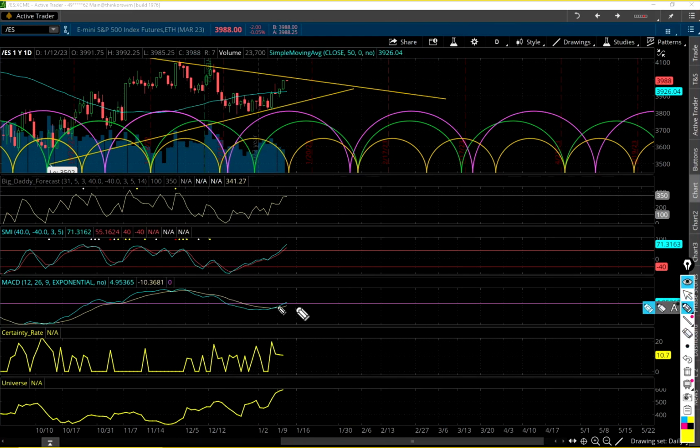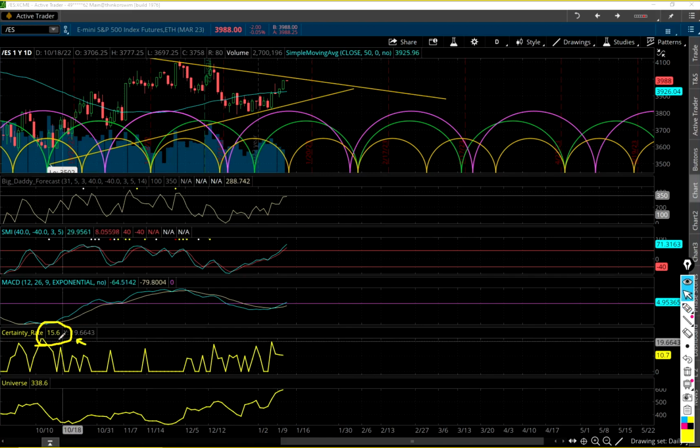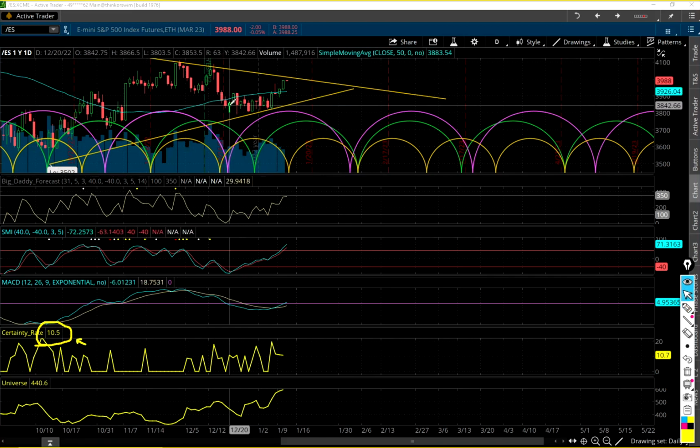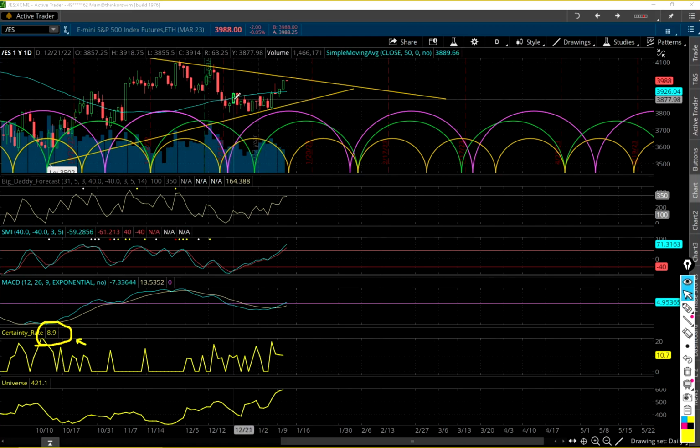So for those who want to know what I'm looking at, you're going to look at this number down here, right in here. I'm going to hover over a candlestick and you're going to see that number change. See right there, it's 10.5. The next day, 8.9, so it barely qualified. How did I come up with an 8 as a minimum? That's just a number I picked based on some analysis of data that could change in the future, but for now, 8 is kind of the minimum.